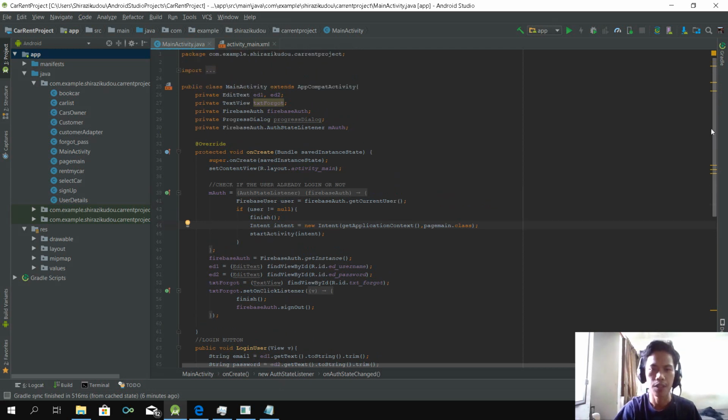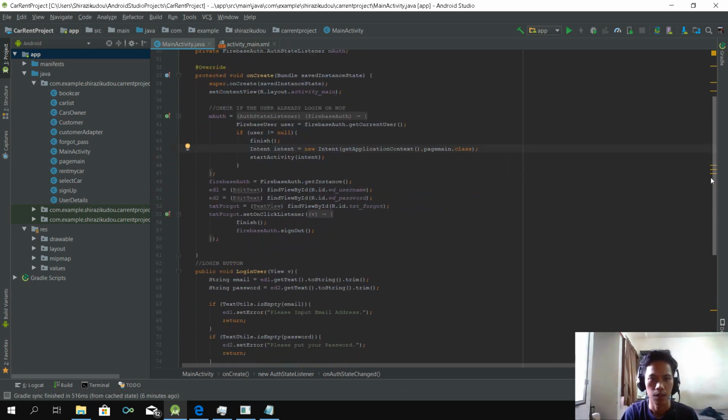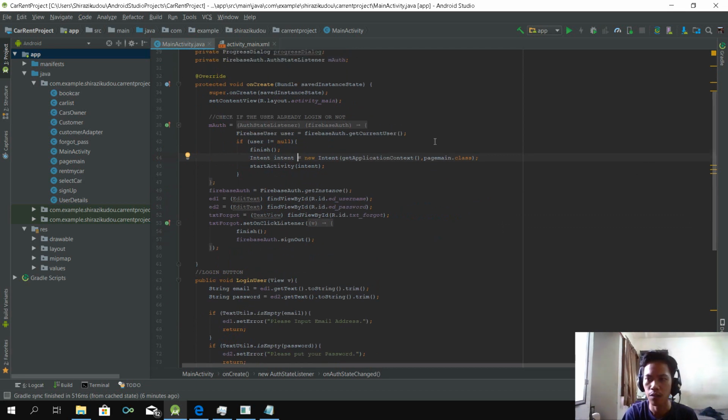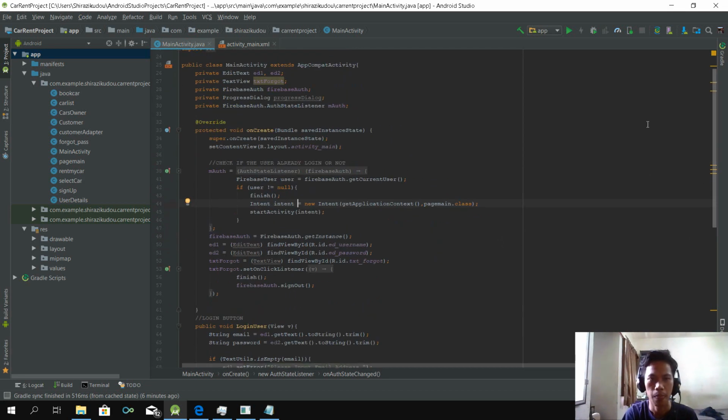All right, let's start the programming. First, I call Firebase from the server. I'm using Firebase Auth to check the user.